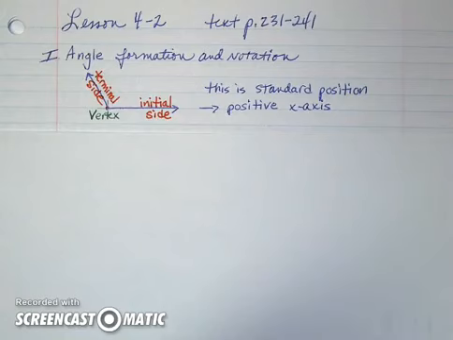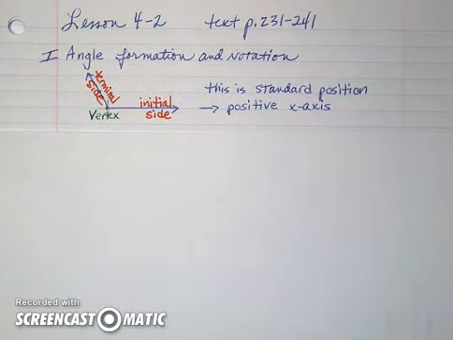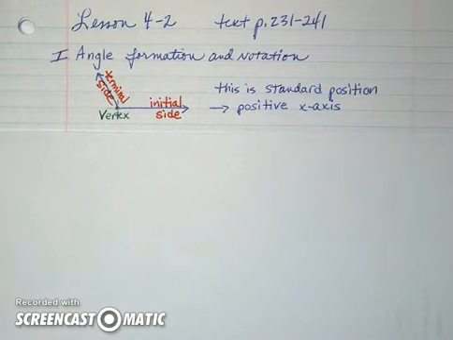Welcome to your second lesson in Unit 4. And if you remember from the first lesson, we talked about some specific parts of right triangles, mainly dealing with the trig functions and how you can find a missing side or a missing angle. Well, now we're adding more tools, and we are specifically talking about angles in this lesson.